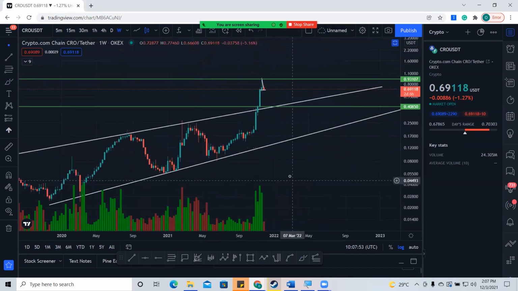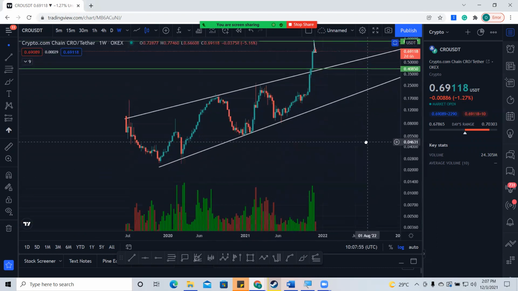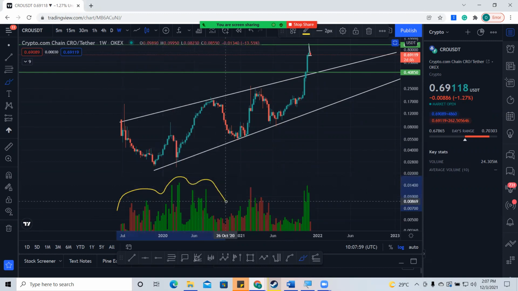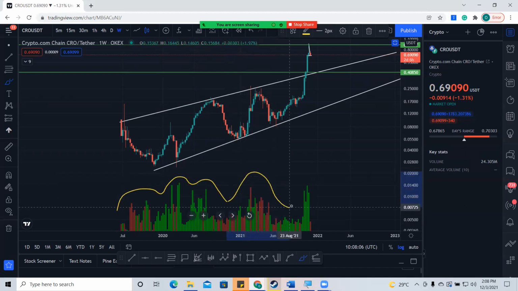You can see how much volume has come in, and whenever there's a breakout, you can see the volume shift. Whenever it's in a downtrend, you can see the volume decrease. Up, down, up. So we know that whenever there's an increase in price action, a rally happens, the volume is increasing, and then it dies out for a little bit, and then it increases again.